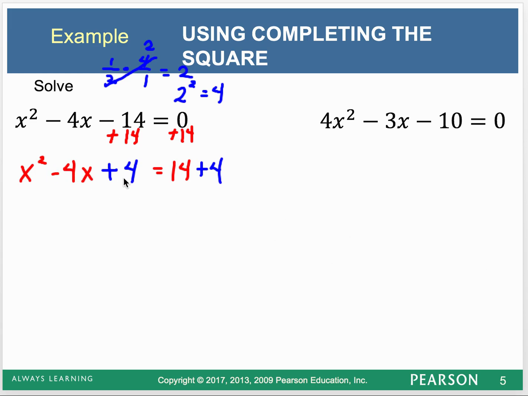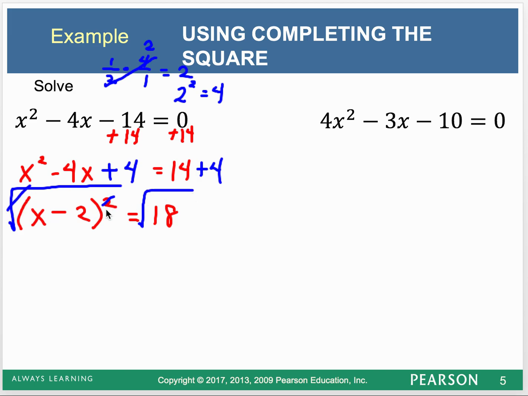Now, that makes this a perfect square trinomial. Remember, you got to know about your factoring properties already. So I don't have to even think about how to factor that, because sometimes it's going to be hard to factor, but I'm going to know. That's the reason I choose these particular numbers, that it's always going to be x, it's going to use this sign, and this first number we got up here, that half of number, all squared. And then the other side of the equation is 18. Voila! Now we use the square root method, right? Square root method. So take the square root of both sides.